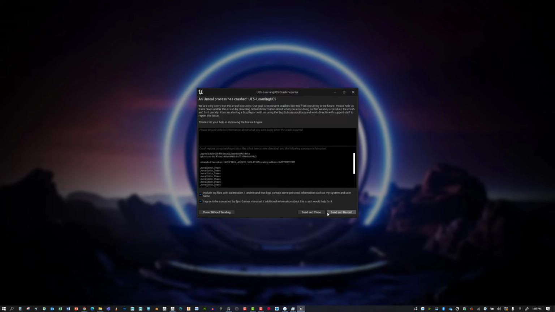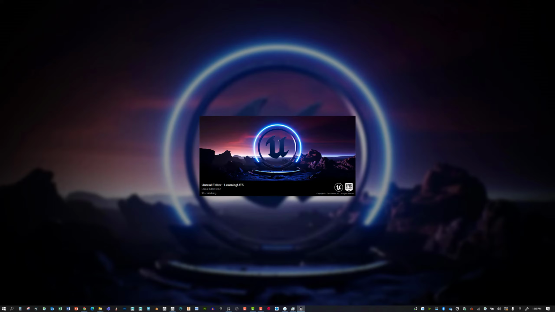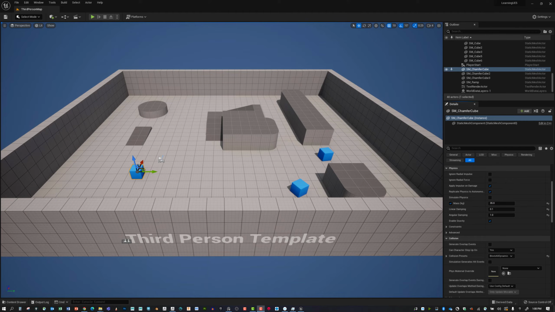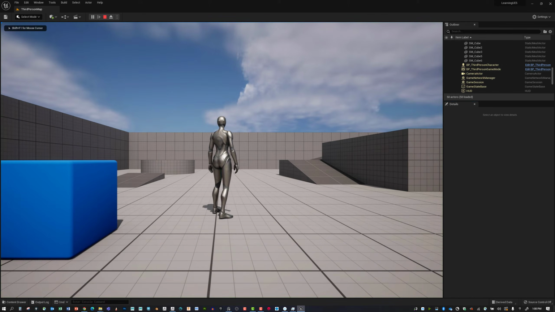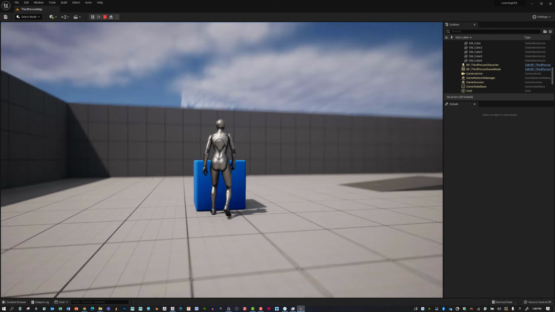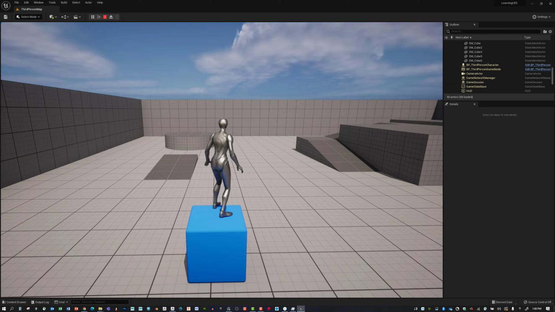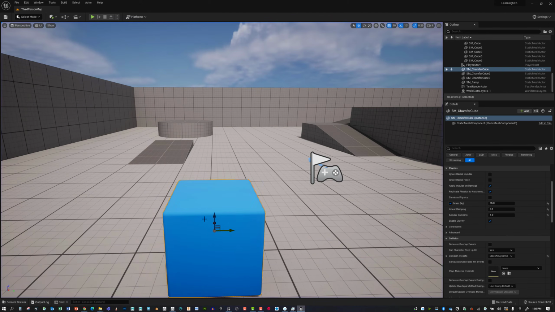Okay, let's just go ahead and send a restart. Let me pause the video and I'll come back and I should be able to load that back up. Okay, here we are loaded back up. I'm going to hit the play button and go through here. So the options that we set, I turned off physics, and we do have that set to block. So I can jump up on the object now, things like that.